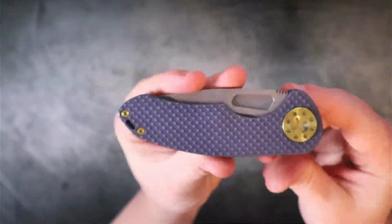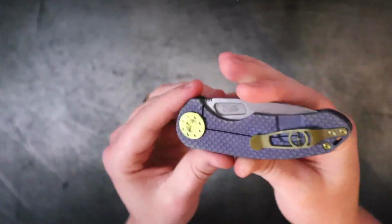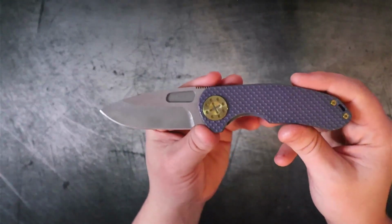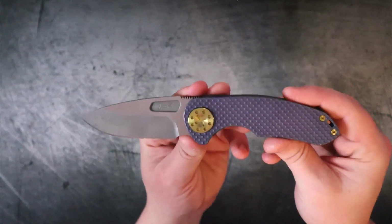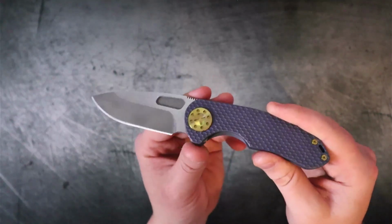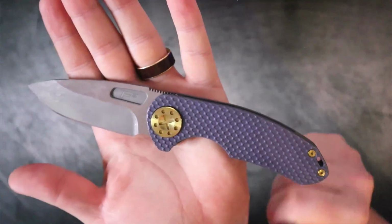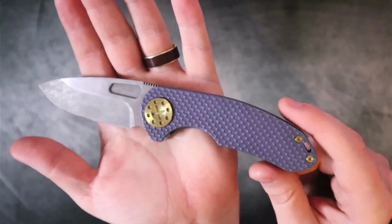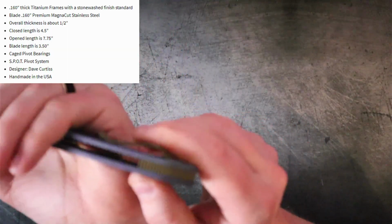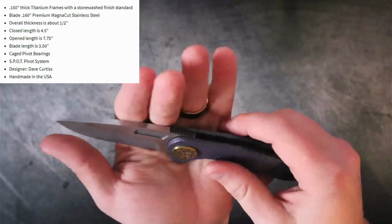All right, guys, it's time to talk about a knife that I've wanted to check out on this channel for a while. All right, this is the Curtis F3 medium slicer. I believe it's also a slim with the flipper delete. Check out the contrast between the pivot and the hardware and the scales and the matching backspacer. Like, that's just beautiful. Absolutely beautiful.